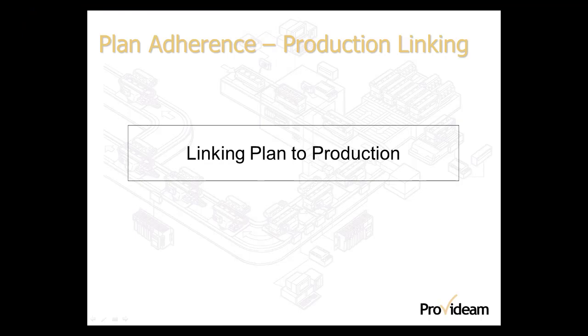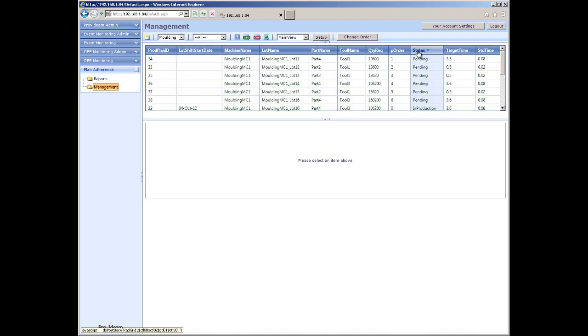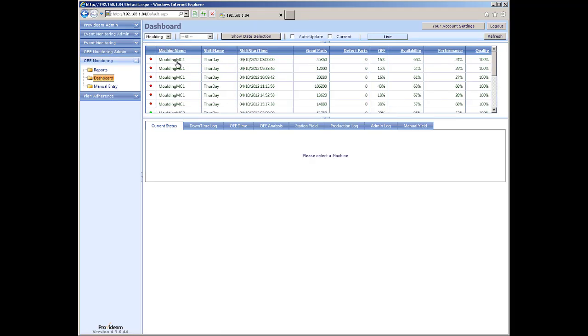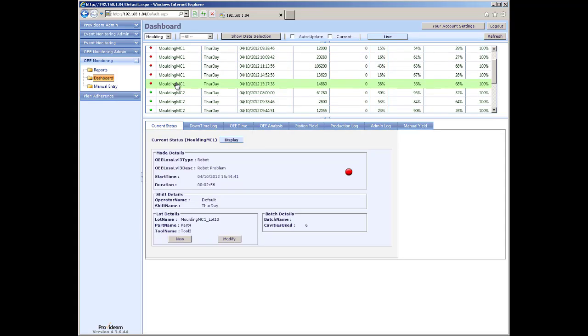Okay, so the next thing we need to do is link these production records to actual production records on the machine. The key thing in terms of linking is to ensure that the lot names are the same. So on the dashboard, if we look at the molding machine, we can see that the current lot name is molding machine 1_lot10.